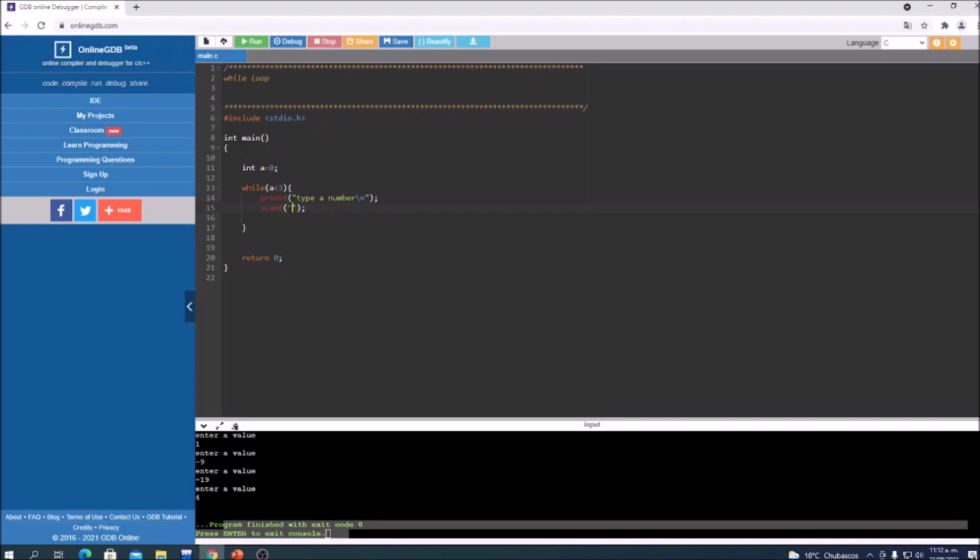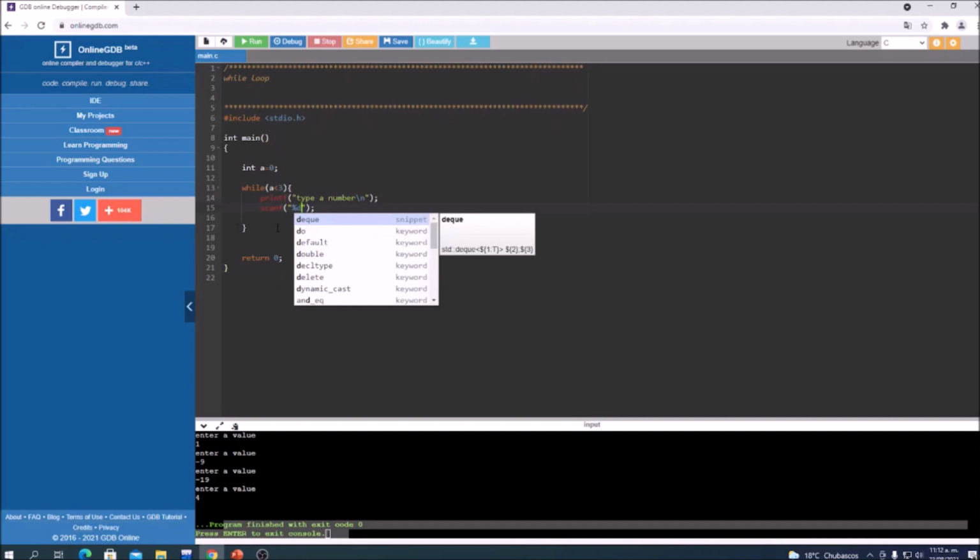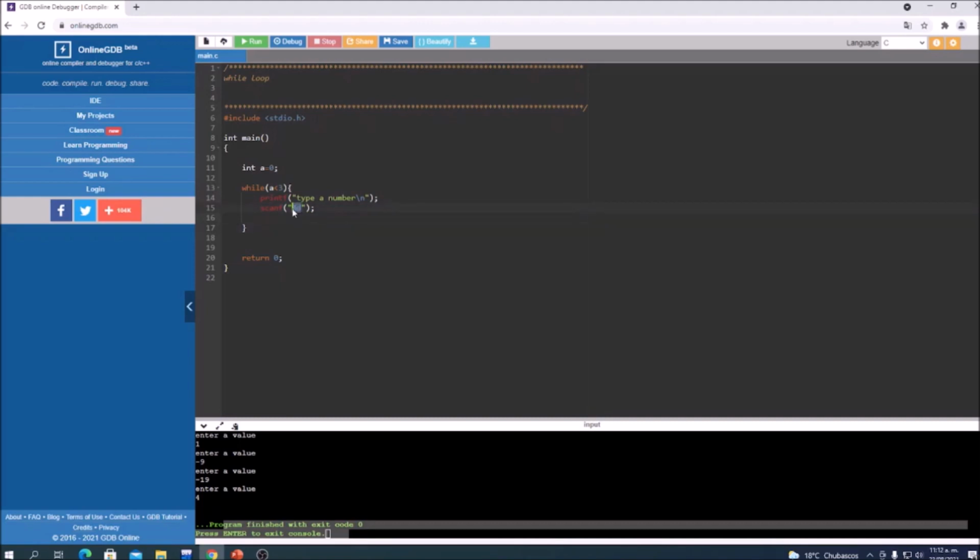Remember, scanf, then within the double quotation you write the format specifier. What type of datum are you receiving from the keyboard? A number, because I asked for a number. Then comma, the ampersand sign, and then you are going to place here the name of the variable that will store that value received from the keyboard.